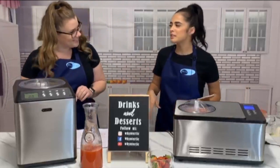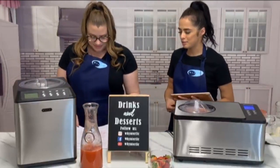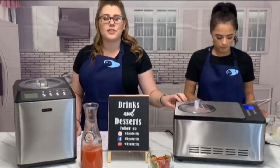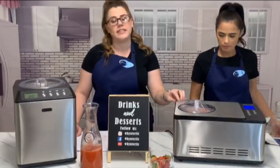But we're going to keep going in depth a little bit about the $200. One of the best things about these units is the fact that they have a built-in compressor, which requires no pre-freezing of the ingredients.